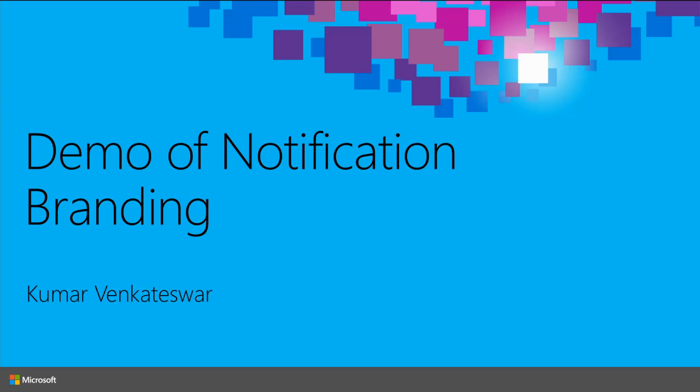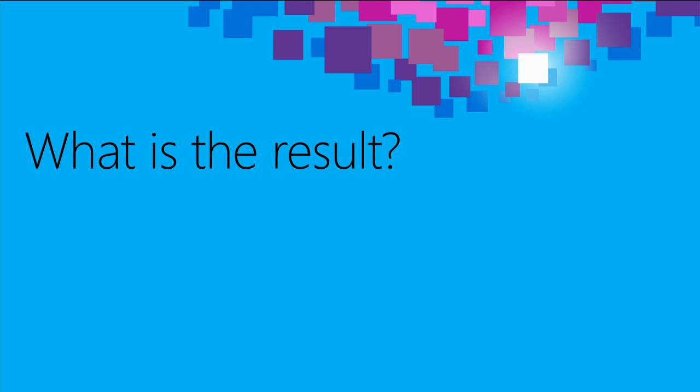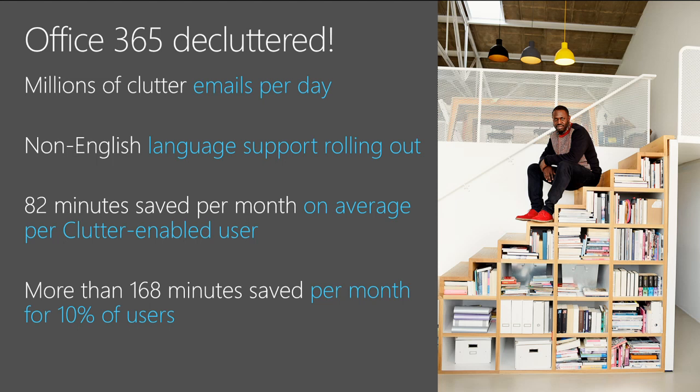So let's go ahead and talk about what the results of this are. I alluded to it earlier, but I think Clutter is a phenomenally successful feature in terms of saving user time. We sort out millions of emails per day as Clutter. We're rolling out non-English language support. Because of the way that we do the inbox notifications, it's been something of a challenge because we have these big, long notifications. It's pretty hard to localize everything. We're 4 languages away from supporting every language in Office 365. So that support is coming out soon.